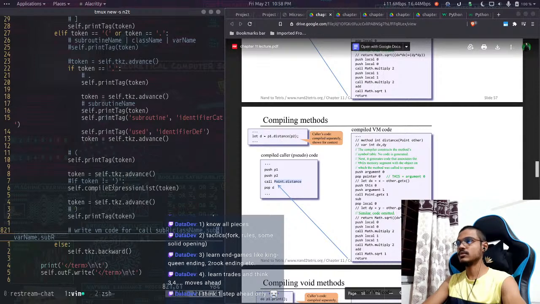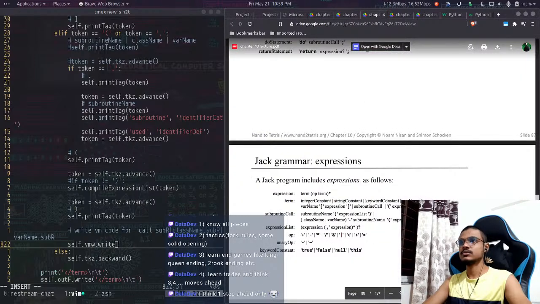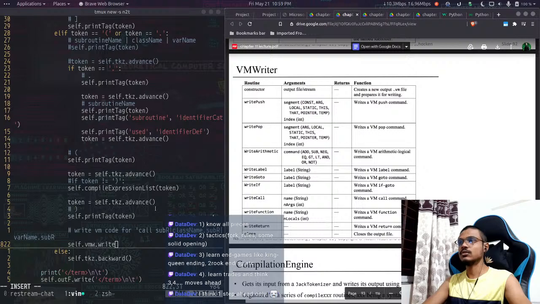This is probably correct. So now we need to call self.vmw dot write call. What's the method name again? Write call, yeah. Write call, and we need to pass the name of the method and the number of arguments.